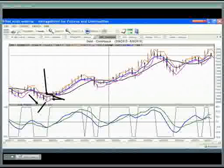There may be days when it opens outside that range. You don't want to have anything to do with it, but in this situation, the market performed as it should have and moved up during the day. Also, when you look at those candles, you'll see that on this first potential trade here, the neural index was at 1, which was a bullish indication, and you had the predicted differences starting to make a turn, crossing over, and moving to the upside, all indicating that we had a potentially bullish scenario shaping up after this little decline had occurred.